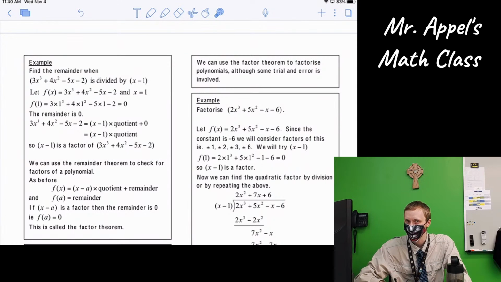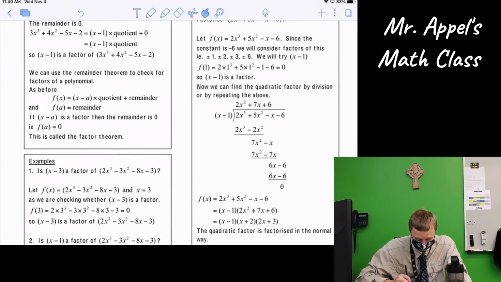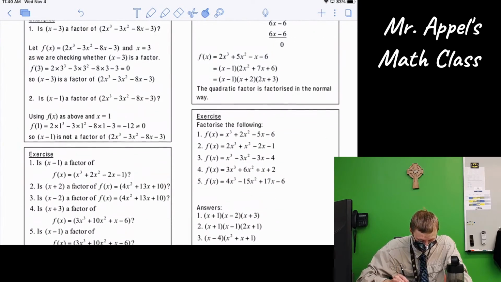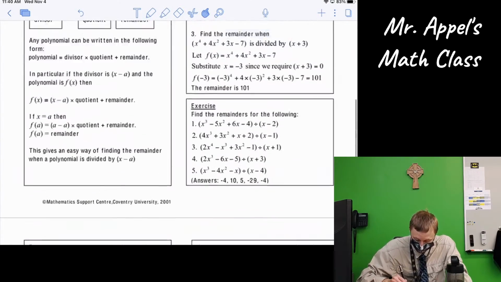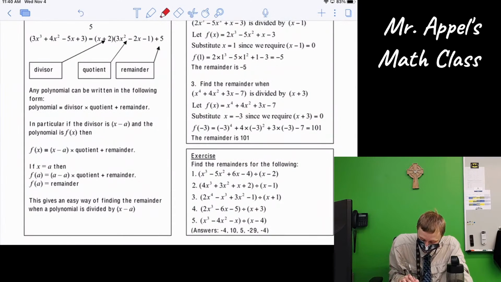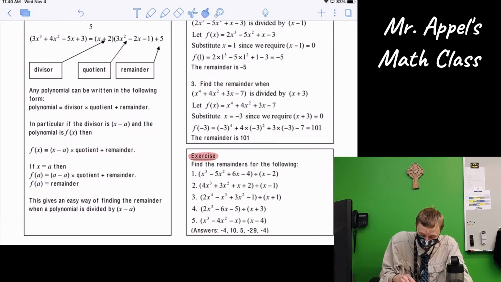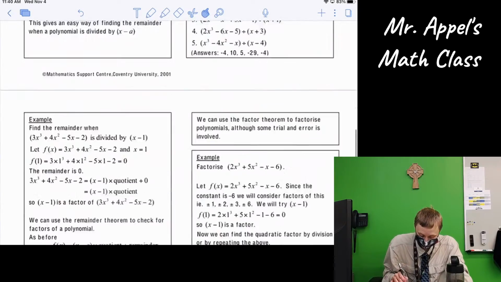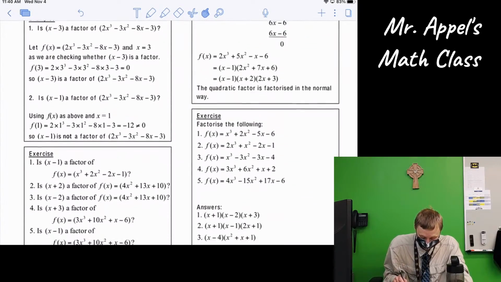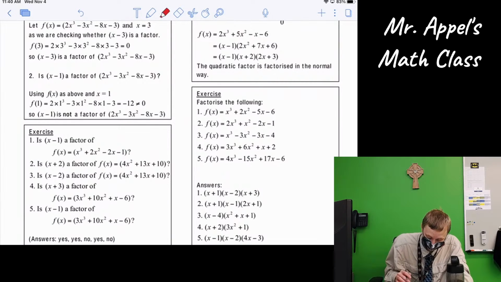I hope I've made some sense. All right, good. So there's plenty of examples on this sheet, right? Example, example, example. The exercises, let me highlight them for you. They're here at the bottom of the first page, and they are at the bottom of the second page on both sides.